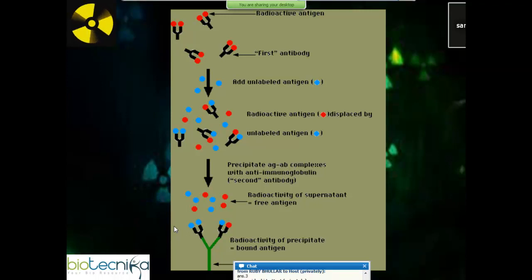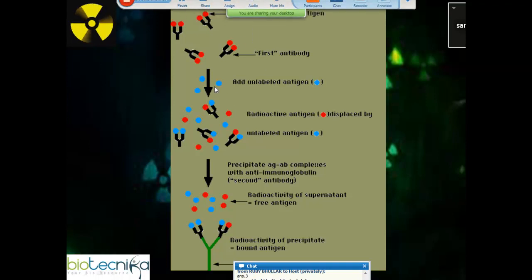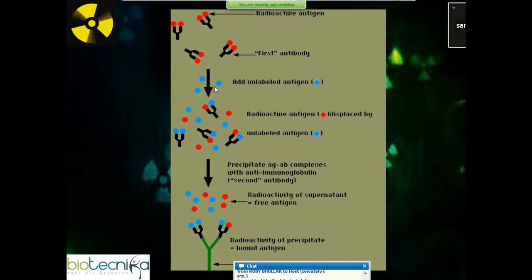Got it? So I'm mixing this radiolabeled antigen with the antibody. I'm keeping it for some time. What happens? All my radioactive element will go and bind to the antibody. The leftover I'm washing off. So I have only the antibody which is labeled with antigen. To this I am adding the solution which contains my antigen B, which is blue in color. Antigen B will have more affinity towards the antibody when compared to antigen A.